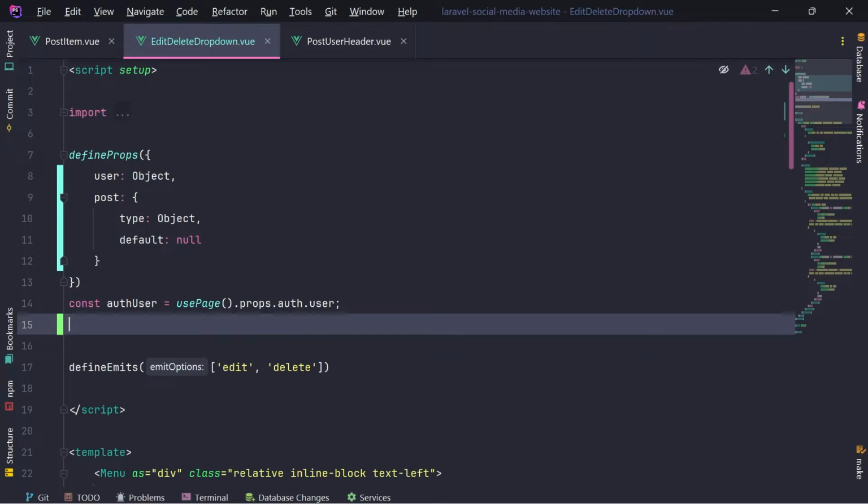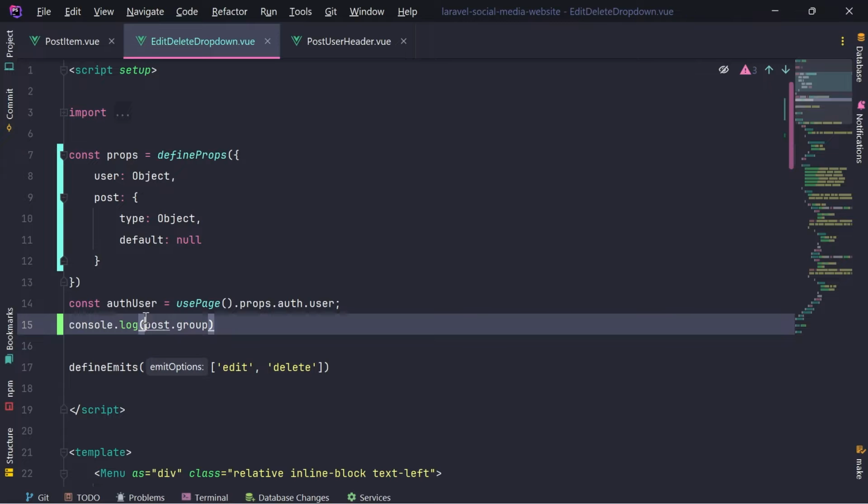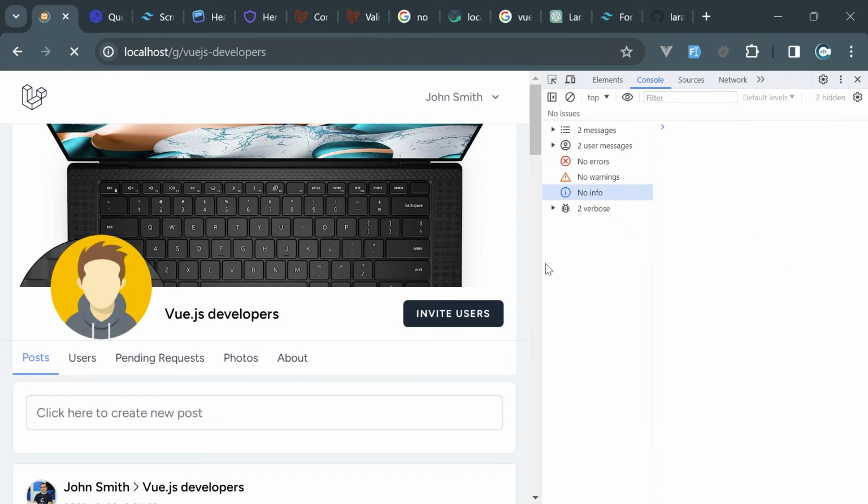And if I just print post group, actually we need to create a const props variable and then props.post.group. Okay, let's open the developer tools and have a look.